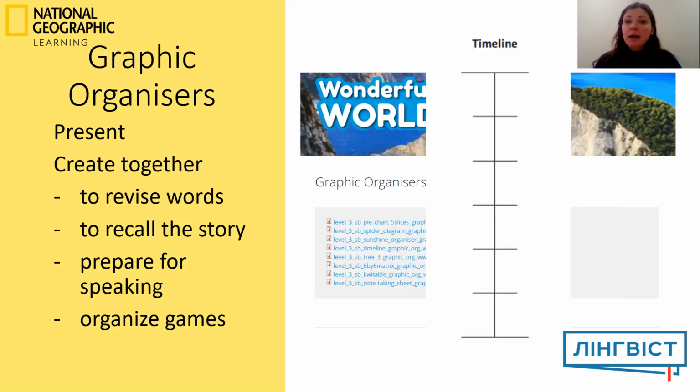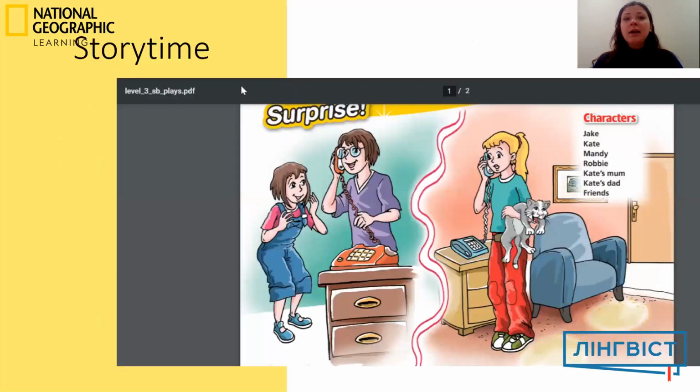Then your students can just copy this diagram to their copybooks and prepare the list. Timeline is a great way to check what they understand from the story. For example, if we talk about our competition, they can use this timeline to note down some important events. So children meet, they see the kite, competition starts, Eve wins, and so on and so forth. And there are lots of other graphic organizers that can be used.